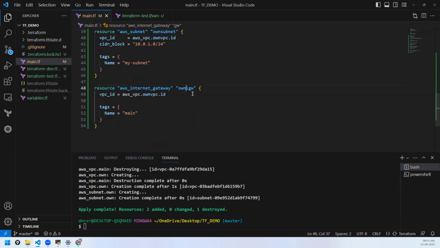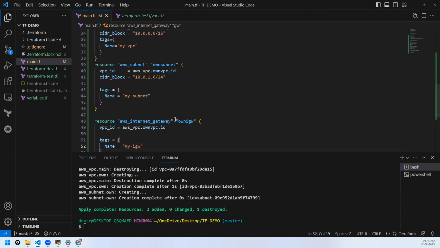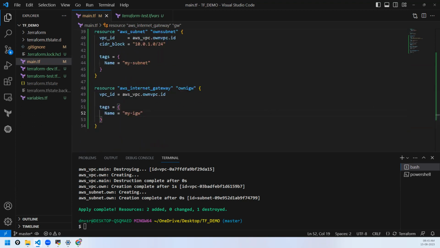Right? Clear with the code, everyone? My internet gateway. We were not doing much. We were just getting the code from the official reference and modifying accordingly. But these 3 resources clear for everyone? Any questions? Or did not understand?